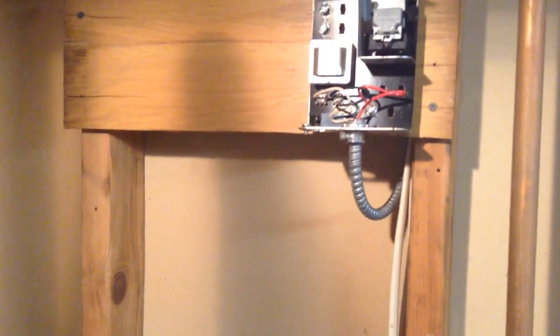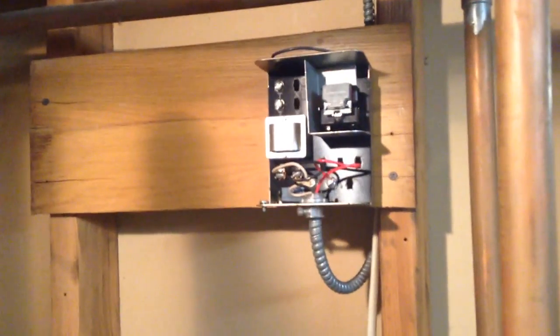I moved this up. This is the 120 volts that convert to 24 volts. I got a little jumper here because I ripped it out. I ripped it out because it went up. Take a quick look. Drywall and the wood went up to here. They obviously put the plumbing in there.